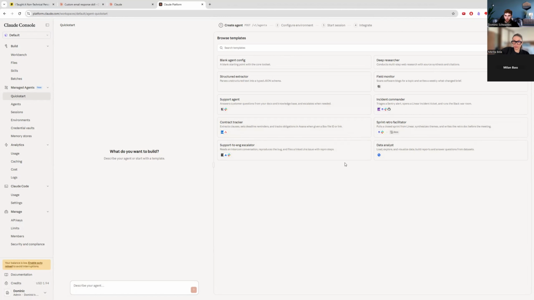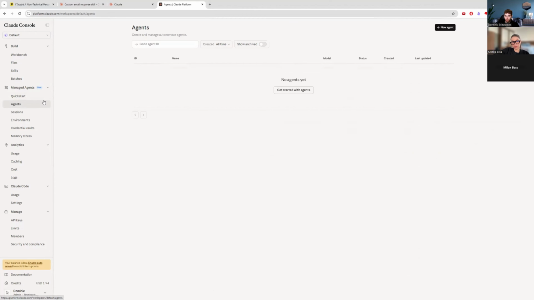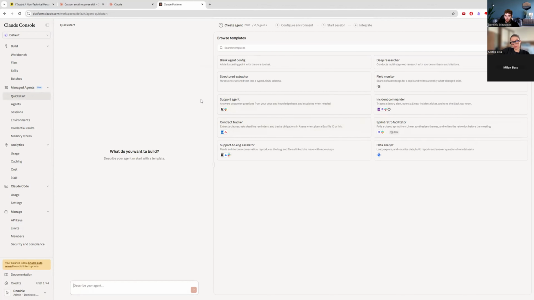The annoying part is you do have to pay for API usage. But the good part is this is more of an autonomous agent. So once you set it up and link it to the Gmail account of your choice, it can function as a support agent. It's kind of like Zapier or N8N, where it can just reply directly. So this is a cool bridge between the two of them.